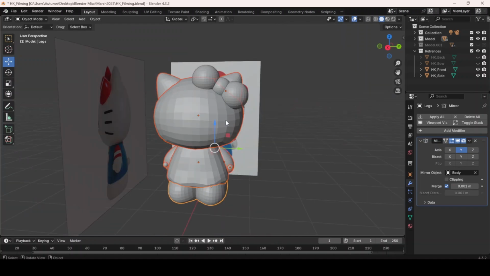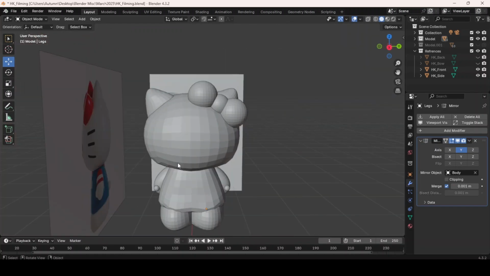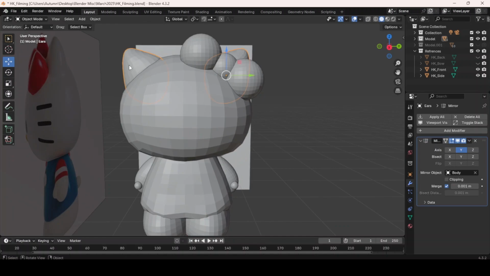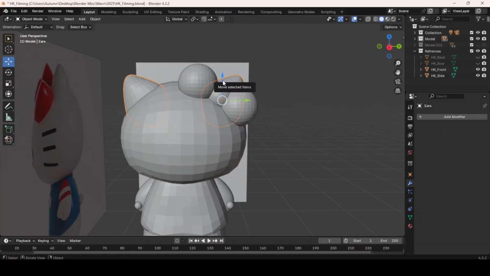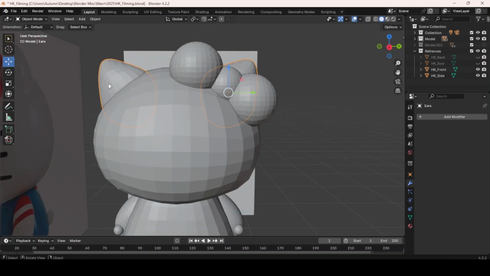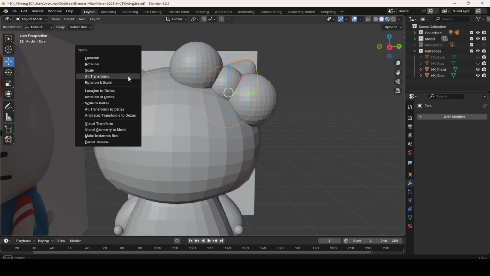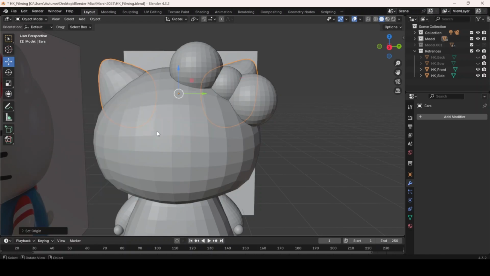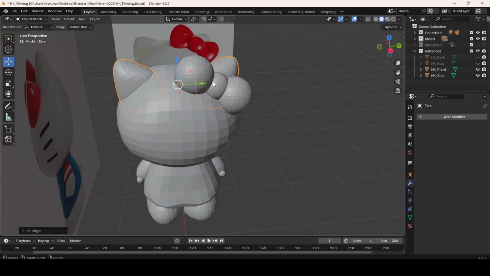Let's apply those modifiers. So remember, we modified each mirroring object. So let's start with the ears. Those are mirroring. Let's apply those modifiers. Now these two are one object. So I also want to apply this change. And remember earlier we were applying changes by hitting Control A, all transforms, and then recentering the cursor. So now it's in the center of these objects because this is one object.